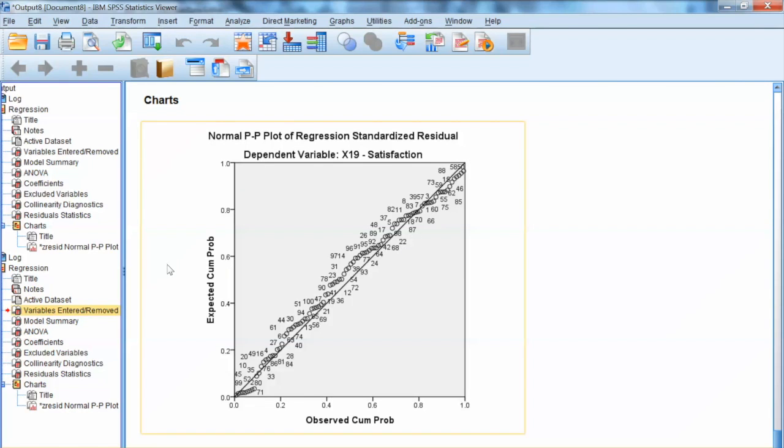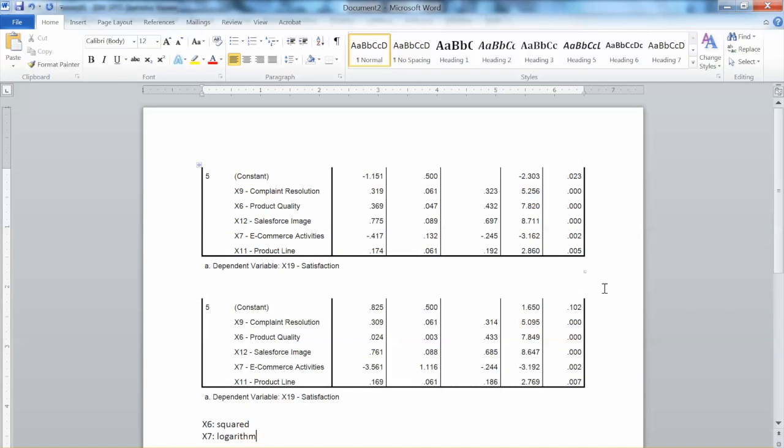To make the comparison between two models easier, I copy the regression coefficients of these two models with original dataset and with transformed dataset in the same Word document. Note that among the predictors, X6 has been transformed using square and X7 has been transformed using logarithm.